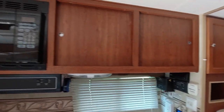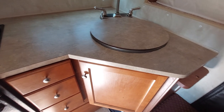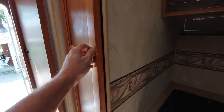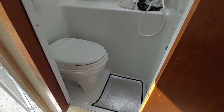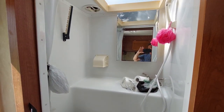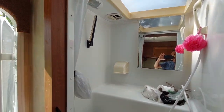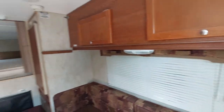We've got a little kitchen with a microwave, a stove, and an oven. Lots of storage. Nice little sink. We have a little pantry over here and we also have a bathroom. This is a wet bathroom, so you basically take a shower where the toilet is, but it works out really well for us to travel around. So I just wanted to give a quick little video of the camper.